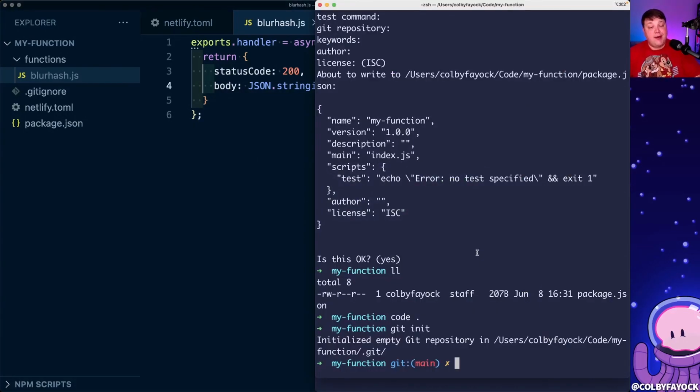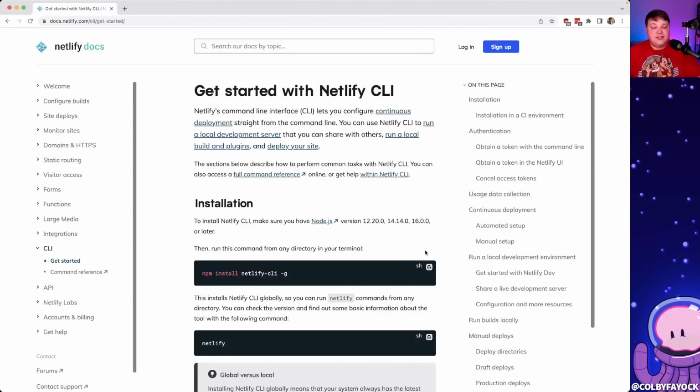And to test this out, I'm going to use the Netlify CLI. If you're not familiar with the Netlify CLI, it's just an easy way for us to be able to interface with Netlify right from the command line. But on top of that, it gives us the ability to run the dev command, which can simulate how we're going to have things actually work in our actual Netlify apps.